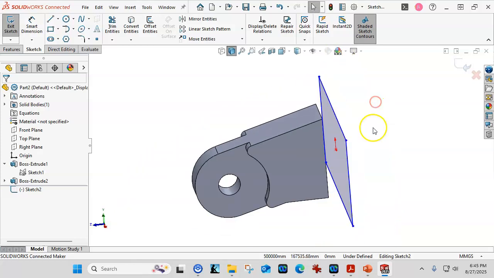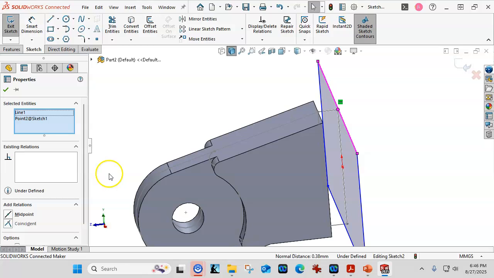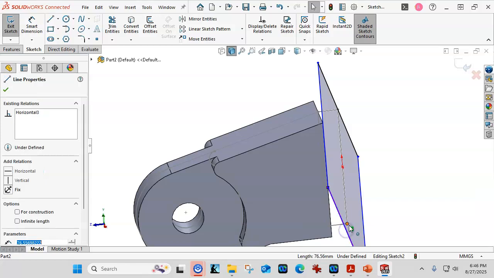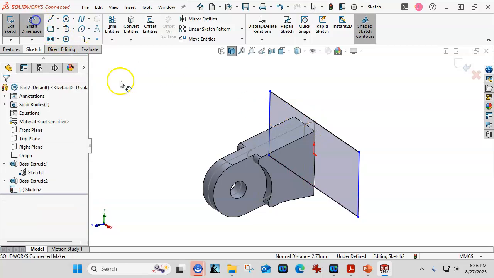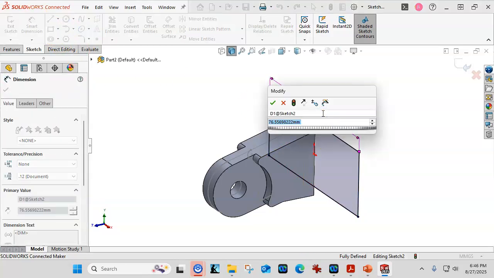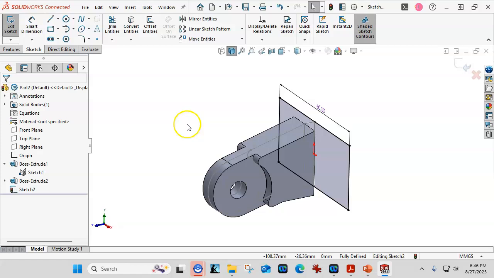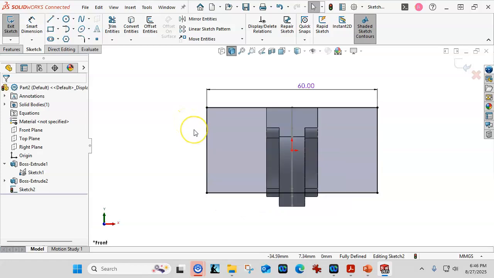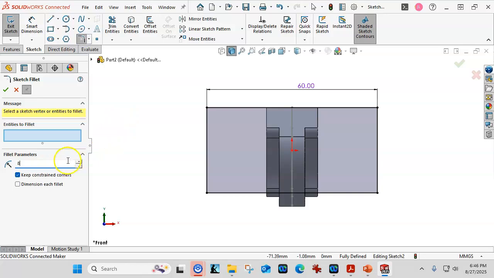All right, and actually I would like to see that sketch, because I want to drive this geometry. So is it going to give me the midpoint? So it found the midpoint, and it should find coincident as well. All right, so this went defined with the endpoint still in blue. We have an overall of 60. 30 is already defined in the sketch, so I'm minimizing how much I really need. And what did we have for radiuses? Radiuses of 8, so we go into the fillet and put the 8.